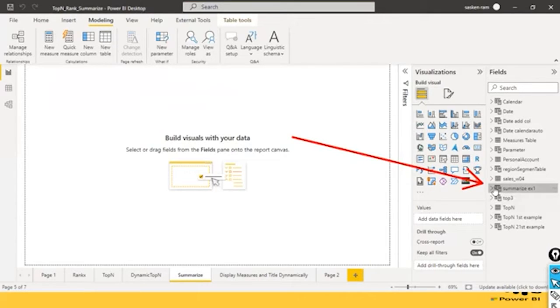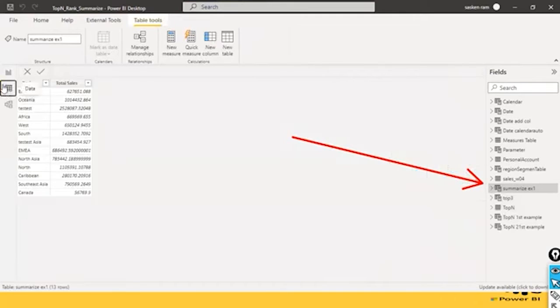And if you expand this one, you can see the region wise total sales. And if you want to see the data, you can go to the data view. From here, you can see for each region what the total sales are. So in each region, so many transactions happen. It did the totaling for the entire East region's transactions, and it gives the sum of sales in East region, sum of sales in Oceania and Africa, West, and all these places. It gives you the sum of sales.